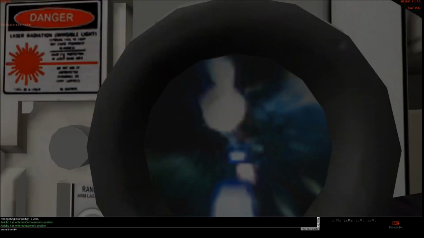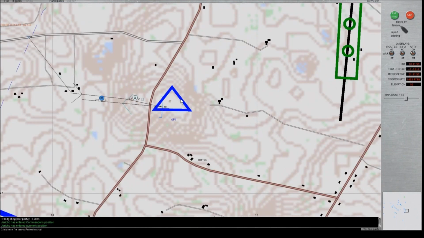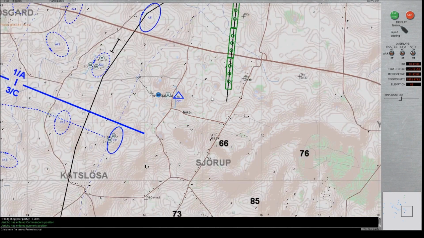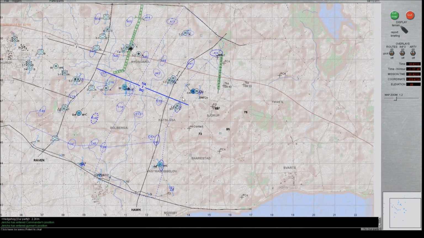Target destroyed. 4 shots later, that was bad. It happens. Alright, see if you can just inch your way up further east onto OP1, just get some eyes onto the southern edge of the minefield. Acknowledged. And assuming there's nothing there, we'll just call index.